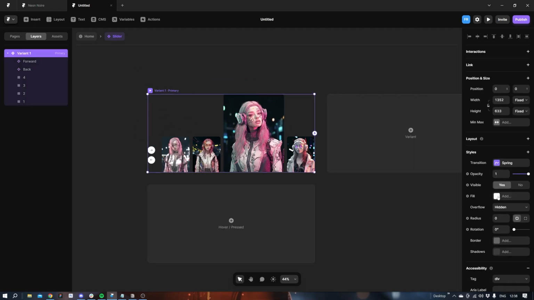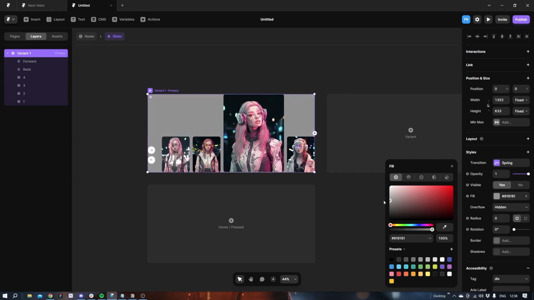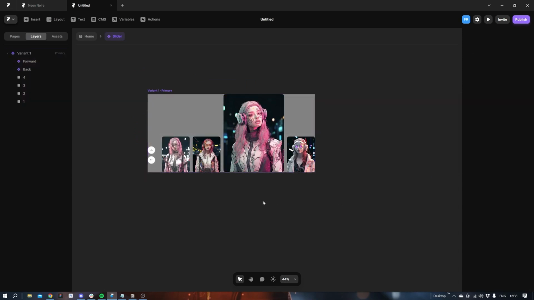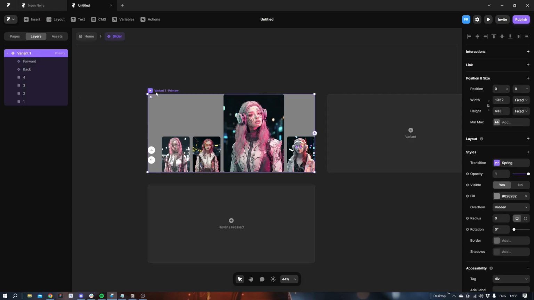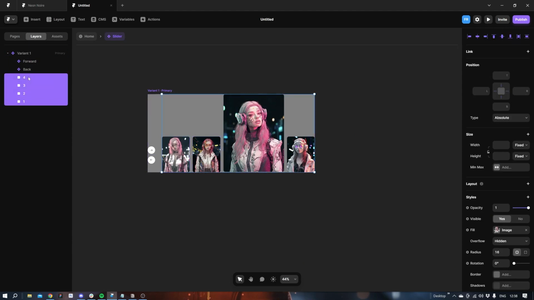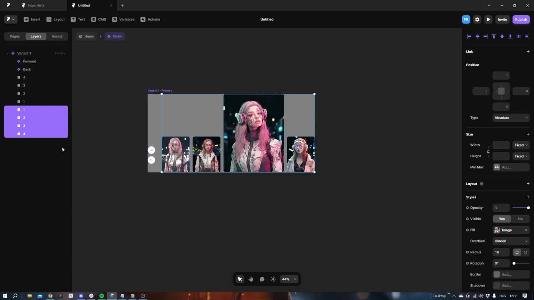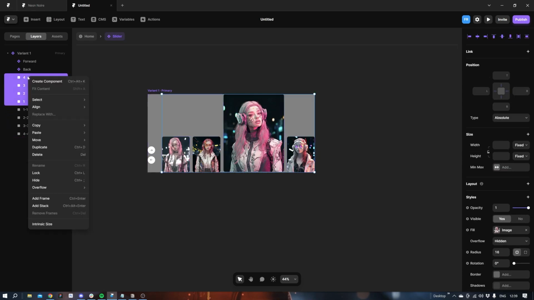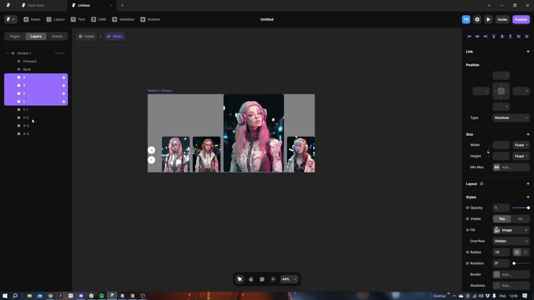And while we're here, let's just fill it with a button or background color so we can see what we're doing. Like this. We need to be able to advance it 3 steps. So let's create duplicates of all these by highlighting them. Duplicate. Grab them below. Let's call this 1, 1, 1, 2, and 3, 3, 4, 4. Let's lock all these just while we're playing with the other ones.